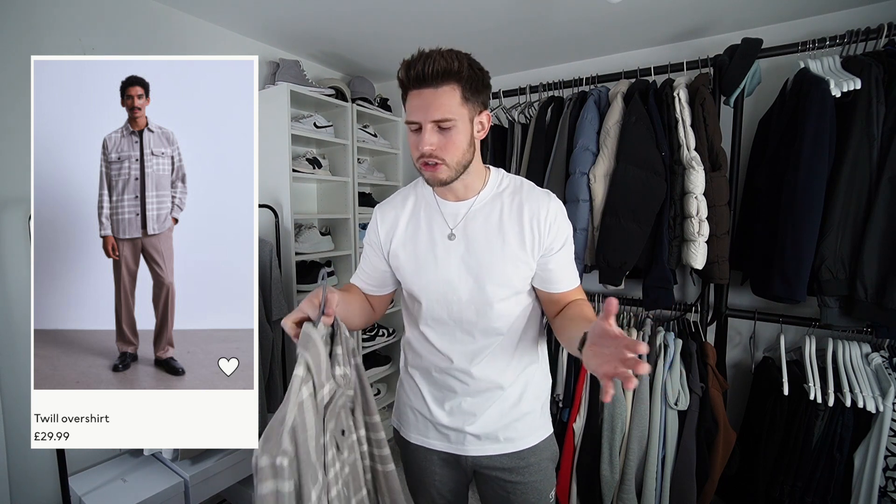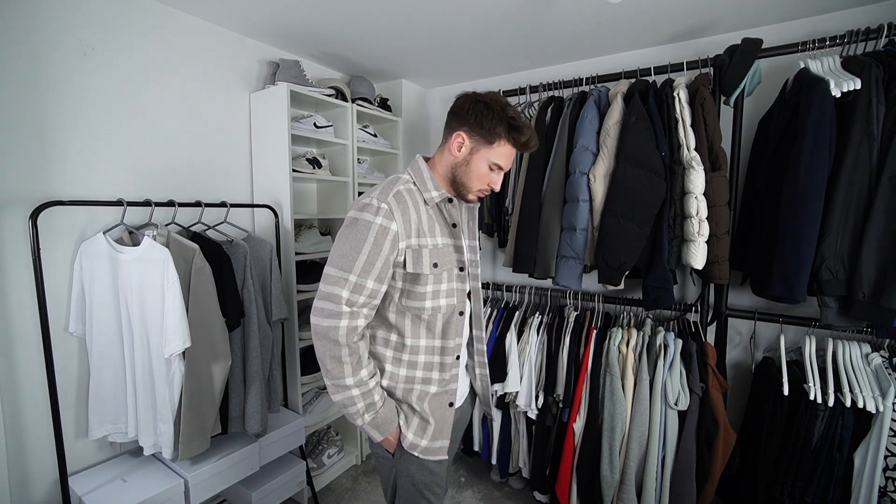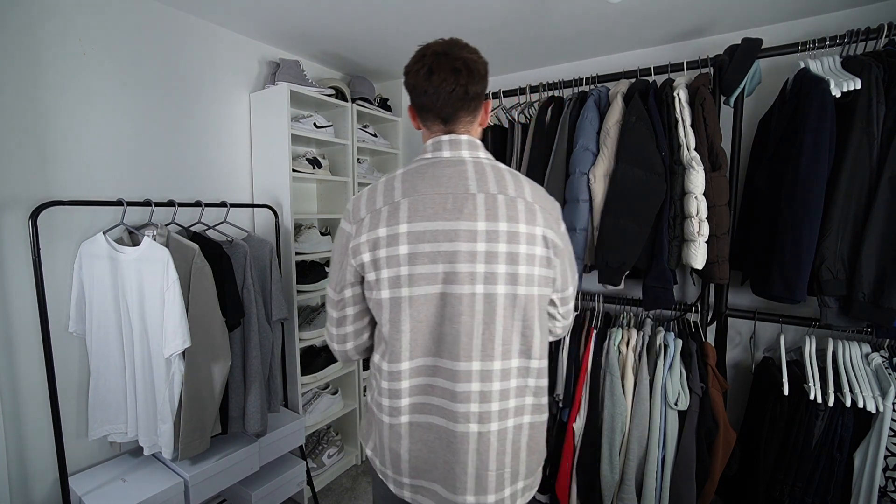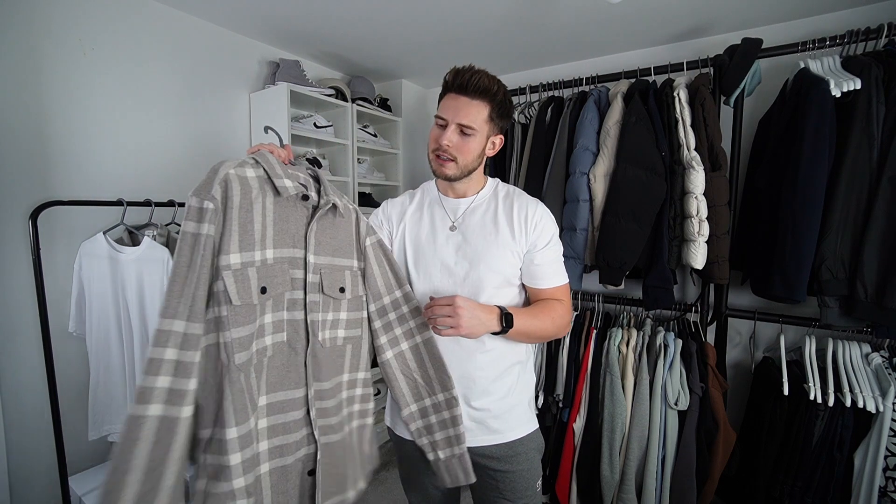The first jacket is actually a shacket — an overshirt jacket. I've got a couple of these from H&M and I absolutely love them. They're just nice for wearing out for a meal, a few drinks, a Christmas party, or even a works do. Obviously it's not going to keep you dead warm, so you could wear a funnel neck jumper or knitted jumper underneath. I've been wearing these a lot — I like them when I'm going out for a nice meal. They're easy to put on over a long sleeve t-shirt or jumper. These are 30 quid on H&M — absolute bargain — and there are so many different colour options. This one is a lovely christmassy, autumnal colour.